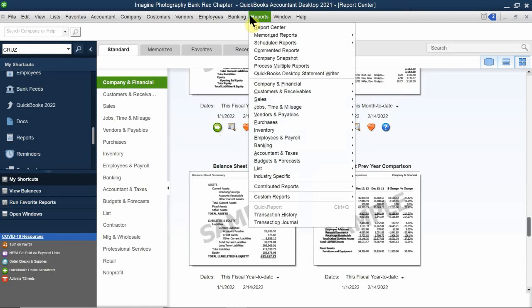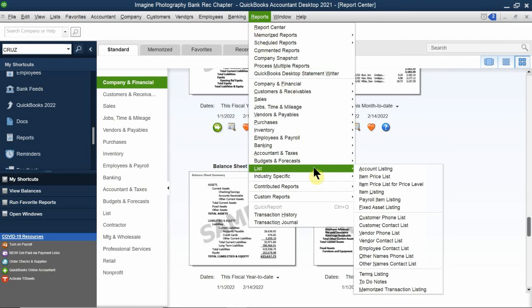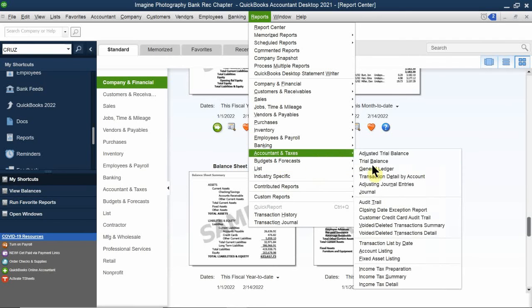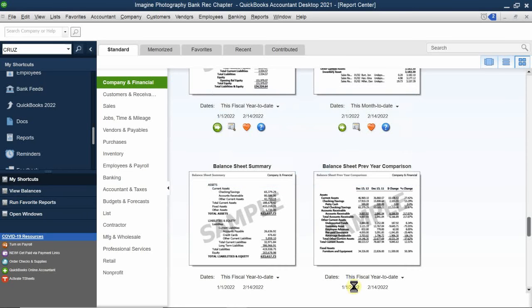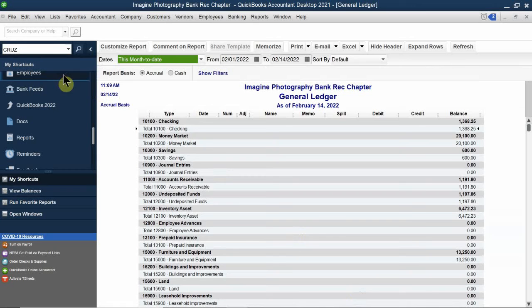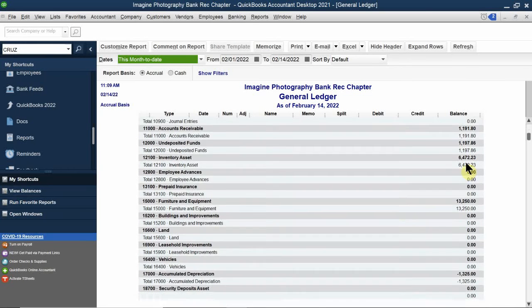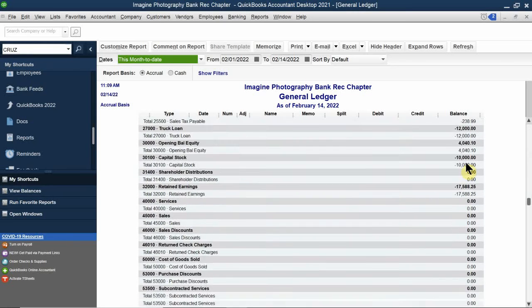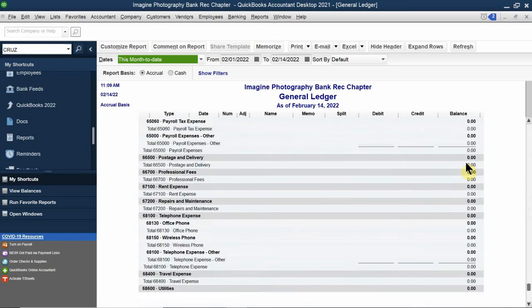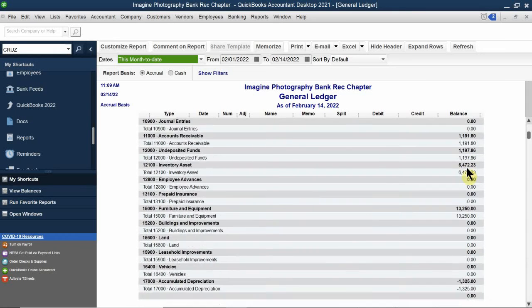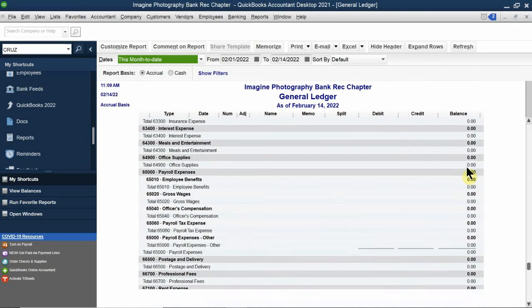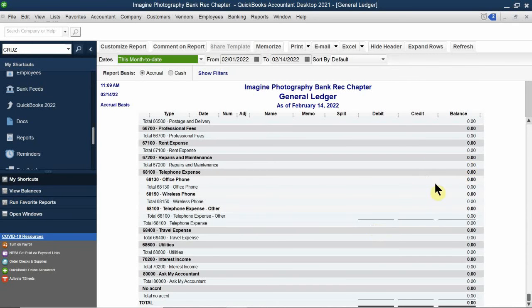Another report that I'm going to show you is going to be the general ledger account. That one, once again, for any reason that you need to do a report, okay, or want to know the account balances, that's exactly what this does for you. Okay, it runs a report on every single account that exists in your chart of accounts and gives you the account balance on here. Okay, including all income and expenses. So that's the difference here for that here.